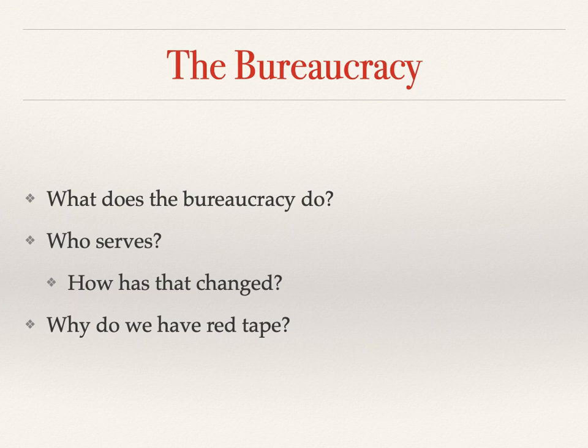Things like the Social Security Administration obviously were created by Congress at FDR's prompting when they passed the Social Security Act, which created the Social Security program. That's administered by the bureaucratic agency, the Social Security Administration, right? So we have a bureaucracy to help administer laws. That is their primary function, to help the president execute the law.